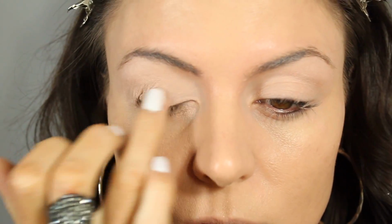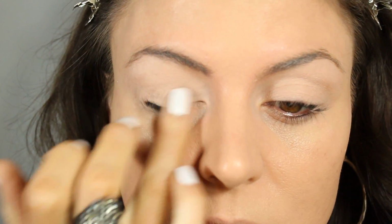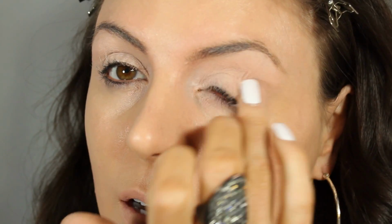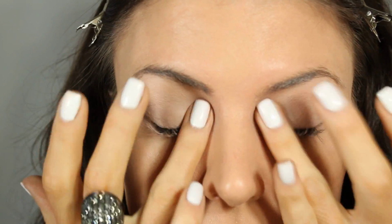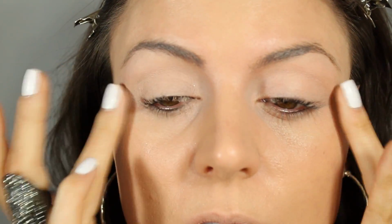Okay, and now I'm applying another eyeshadow base, and this is white from NYX. I'm just putting this on my lid and bringing it into the inner corner, so I'm not taking it up past my crease. This just kind of brightens that eyelid area. And then making sure that everything is blended well.